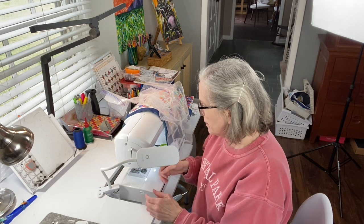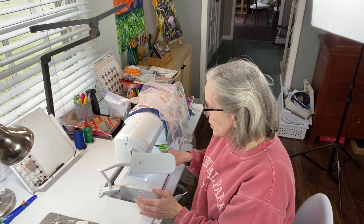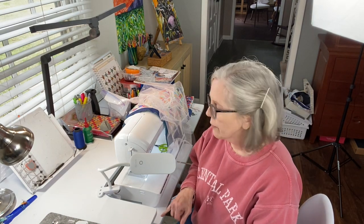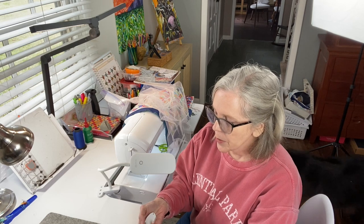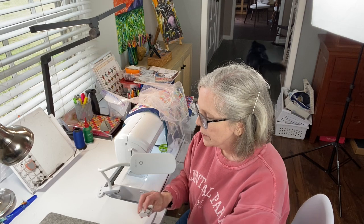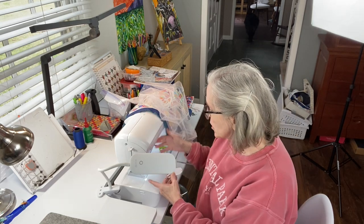Straining my neck is not a good thing for me - not a good thing for anybody, but as I have expressed, I have some specific issues. Before I get going, I'm going to try to lift this shelf. Before I do that, I want to have a little bit of success first. I'm going to change out my feet and see if this one will fit, because if not, I need to go ahead and buy one and get it in house. One of the benefits of this machine is its larger throat space.